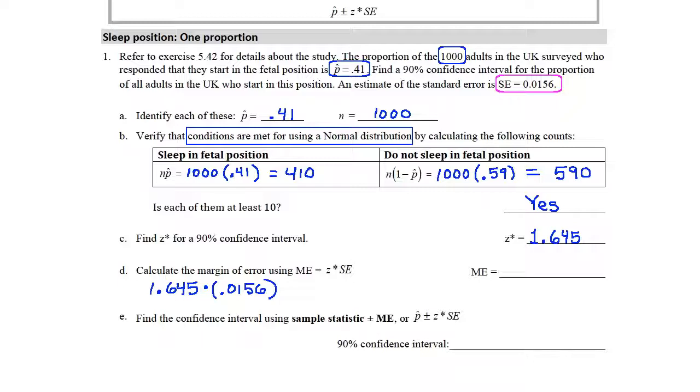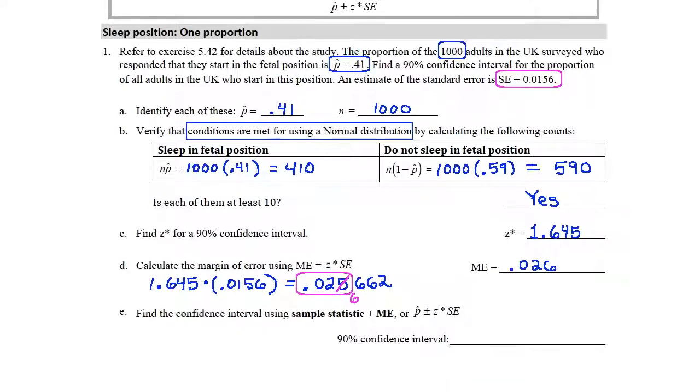So I'm going to bring in a calculator, and I get 0.025662, which I can round off. Since my proportion is given to 2 decimal places, I find that it is most meaningful to take the margin of error either to the same number of decimal places or just 1 decimal place further, depending on how large or small it is. I'm going to go ahead and take it to 1 decimal place further, and of course I have to round this 5 up to a 6 because the next digit is greater than 5. So I'm going to say that margin of error is 0.026.